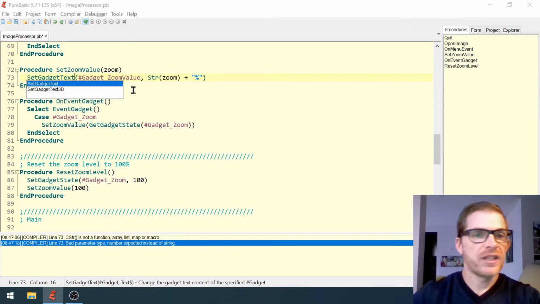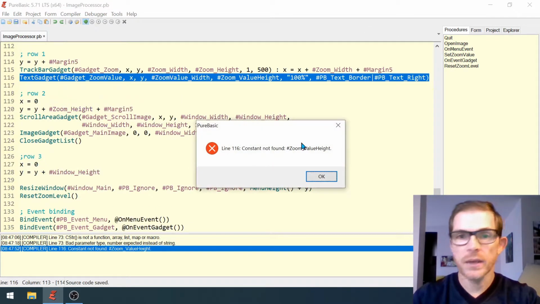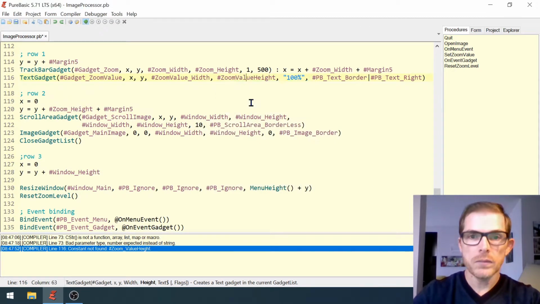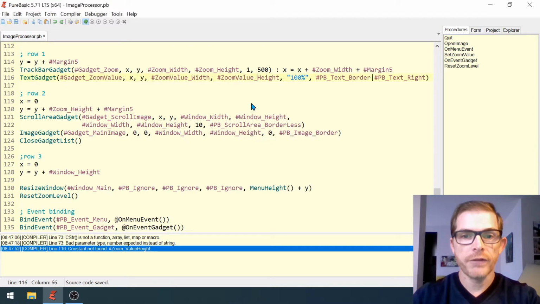It's not set gadget state, set gadget text. Okay, another issue. Zoom value. Yes, it's zoom value underscore height. Finally.